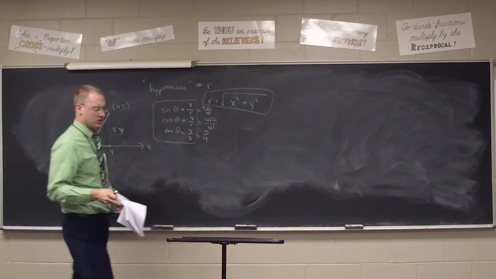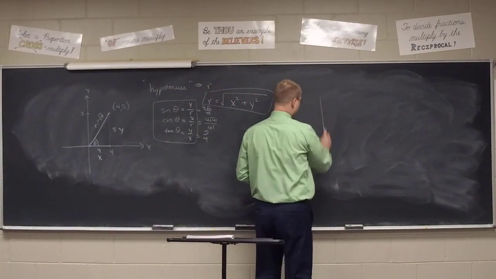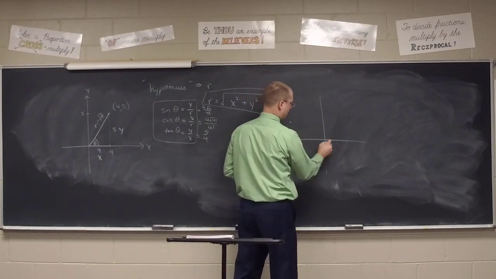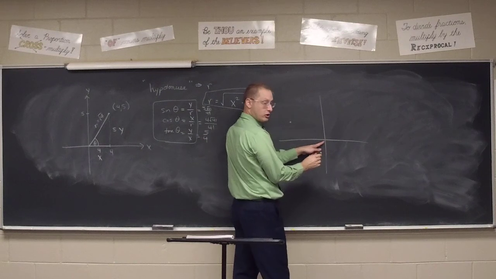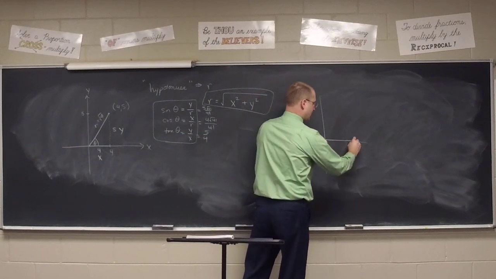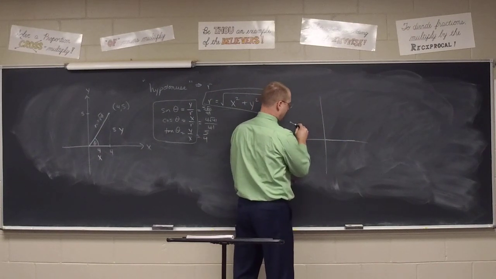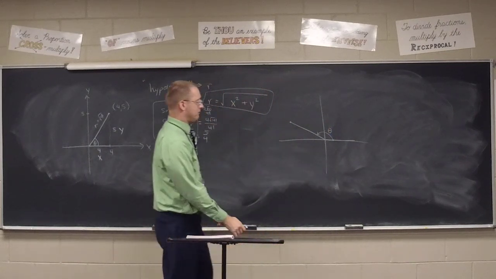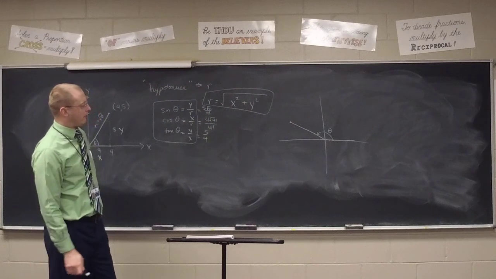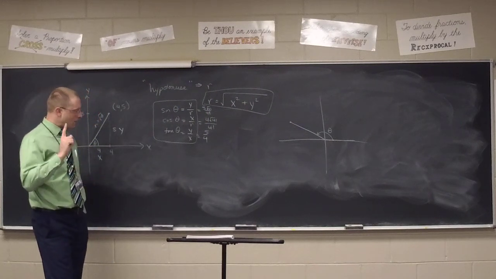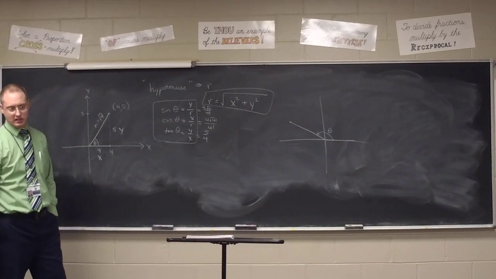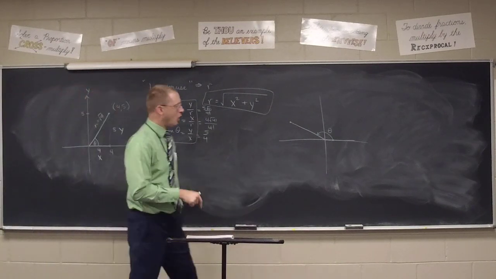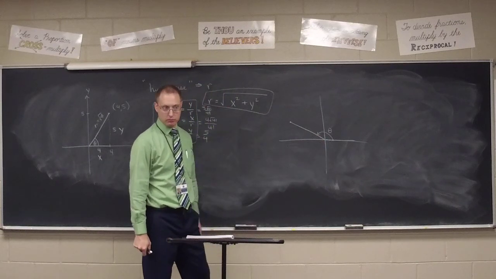But think about this for just a second. What if I have a point over here? In standard position, there's my vertex at the origin, there's my initial side, and my terminal side is going to go here. There's my angle theta. I can't make a right triangle with theta inside, can I? Because you can't have a right triangle with an obtuse angle, can you?